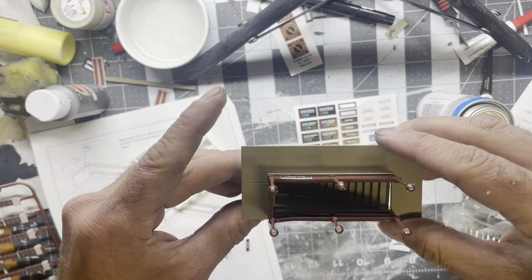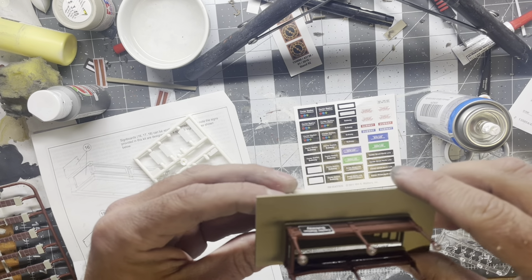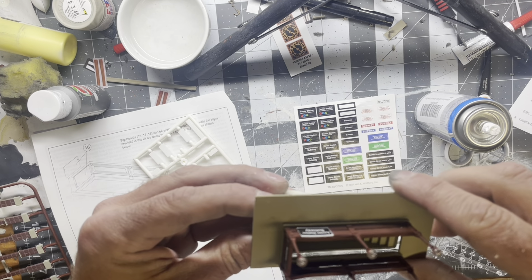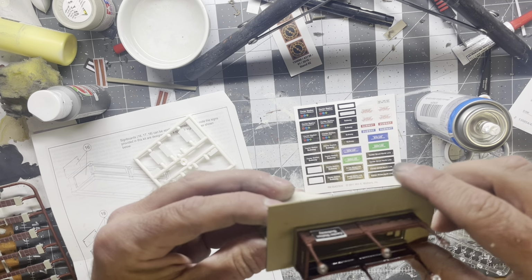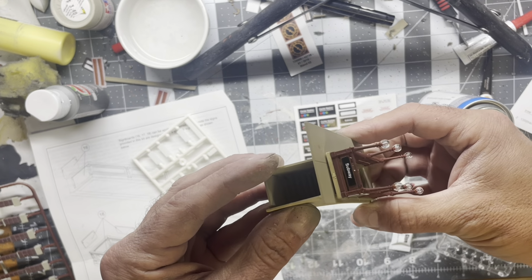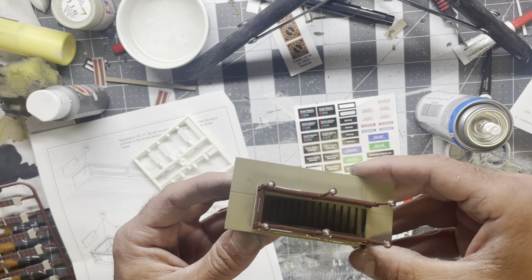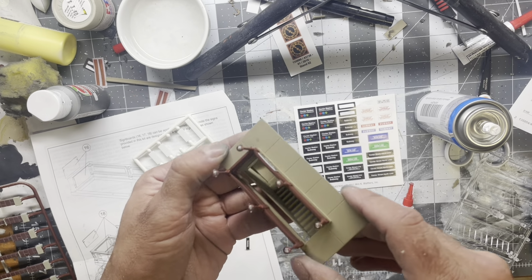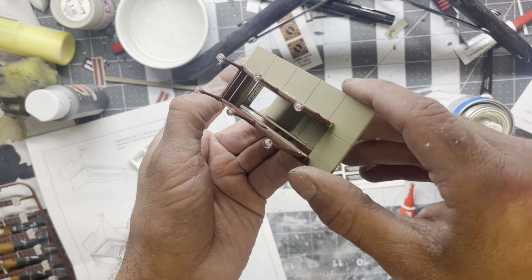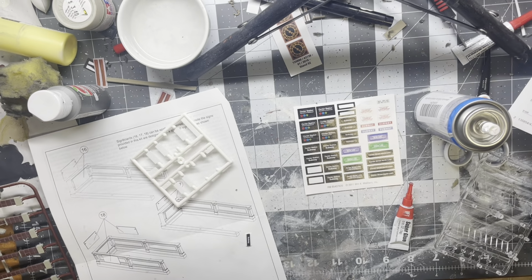Okay, so essentially, I didn't glue this on yet. I've got to drill out and cut out the hole for it into the layout, but that's essentially it. Just lays into there, and then I got the signs on already and the lights, and there we go. So that's how you build the subway entryway, and then you'll be able to see down in there with the steps and all that, and once it's glued, it'll be good. So that's that.